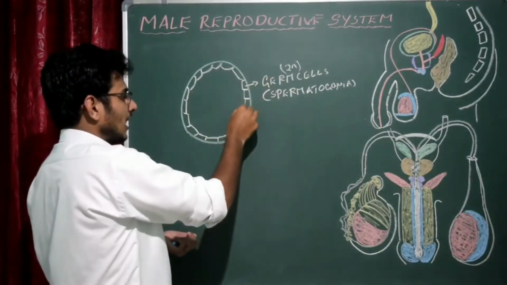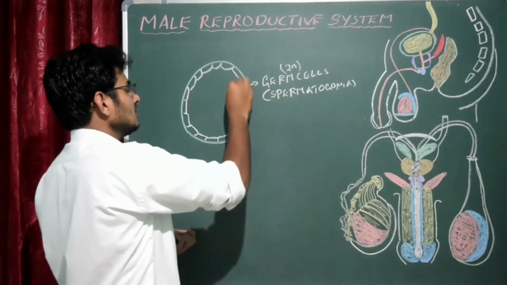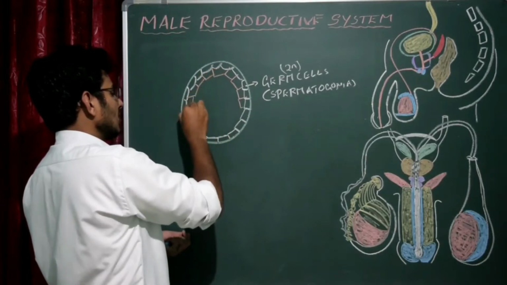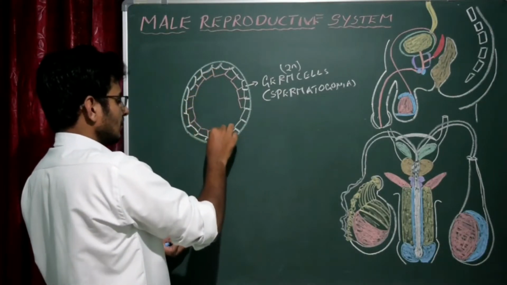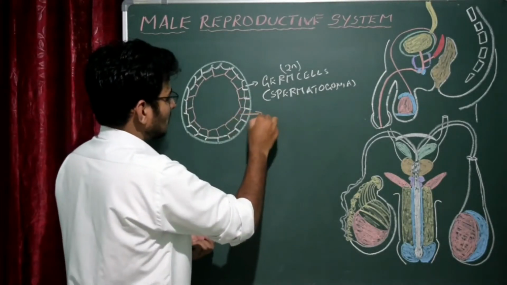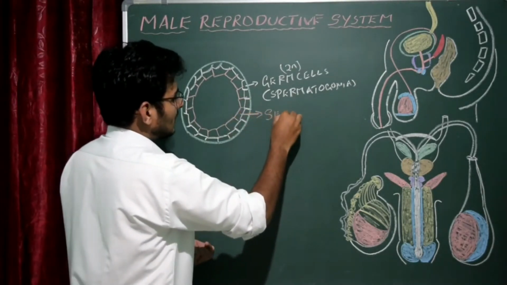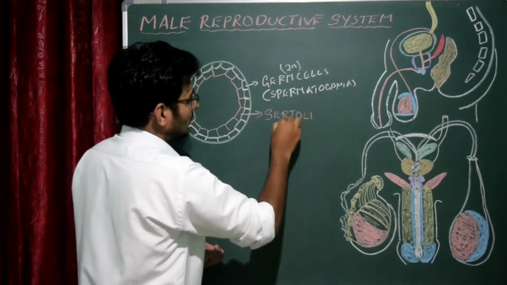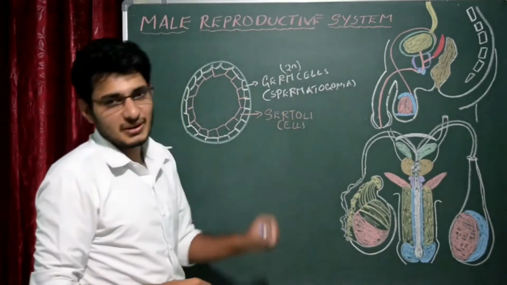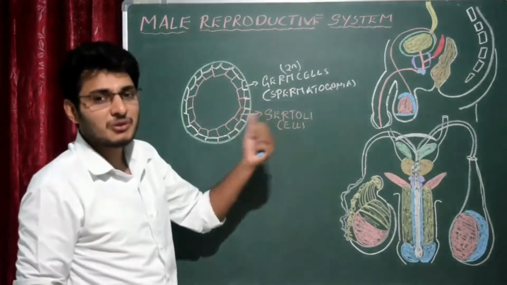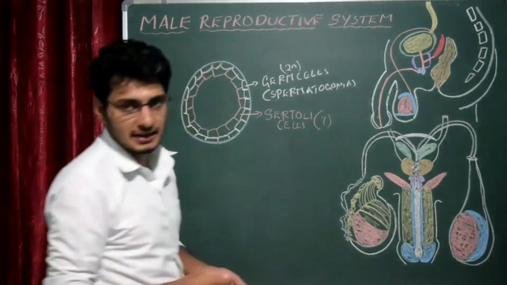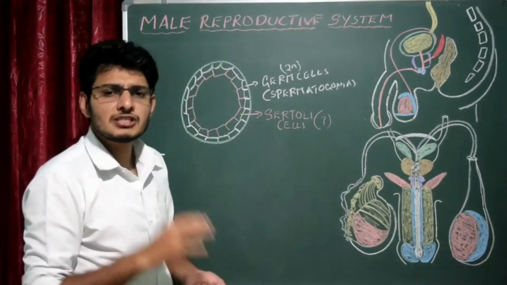Now after that, inner to the center, very close, attached to the germ cells, another layer of cells will be seen like this, which is present within the seminiferous tubules. I am using pink color. These pink color cells are actually called Sertoli cells. Okay, no need to remember the ploidy. The ploidy is 2n. But you have to remember what is the function of it. Very important. You will get this question. What is the function of Sertoli cells?